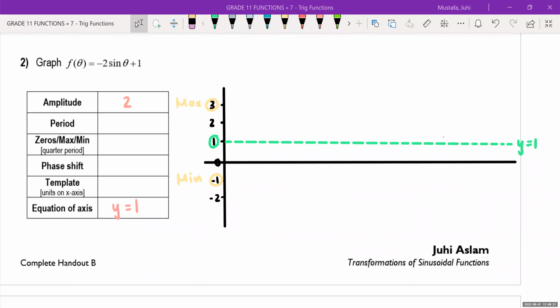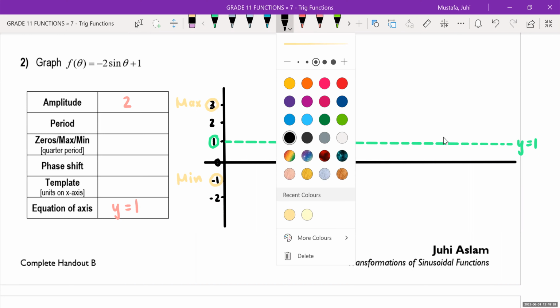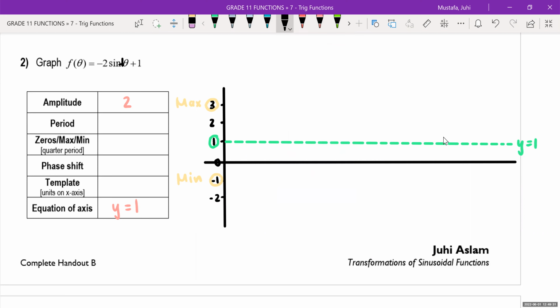Okay, so just like the previous question, what is the k value in this question? To find that, we're just going to look at our theta and see if there's a number in front of the theta. There doesn't seem to be, so that means technically your k value is just going to be the number 1. So right here, your k value is equal to 1. I still show all of my work when I'm writing it in the chart, because the more you practice doing that, the better you get at it. So for this one, our period is equal to 360 degrees divided by k, and our k value is a 1. So it's going to be 360 divided by 1, which is 360 degrees.